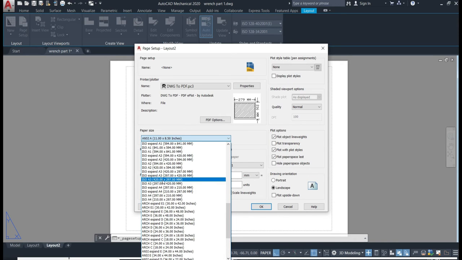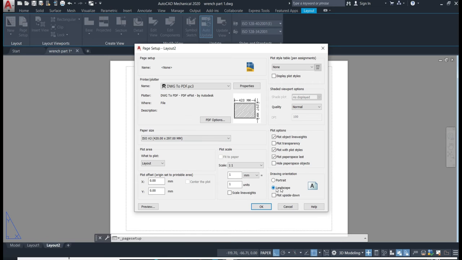I want to be in landscape, so I will just keep landscape. The scale we will keep the way it is, 1 by 1. Layout we also keep. Now if you have some colors in your drawing, you also need to come here and make the change. If you want it in color, choose virtual or screening 100%. If you want it in black, just choose monochrome or grayscale. Here we'll choose a CAD, and that is pretty much all about the change here, and then okay.